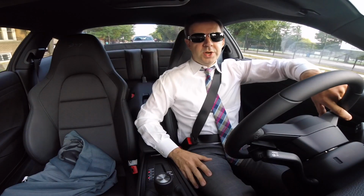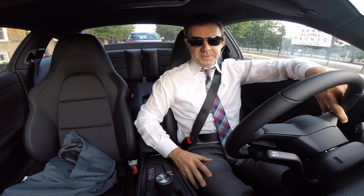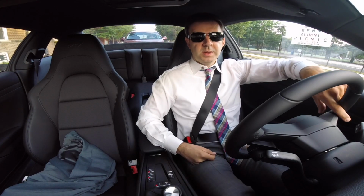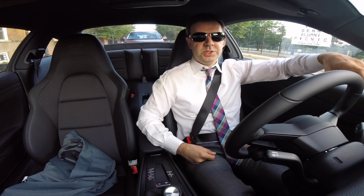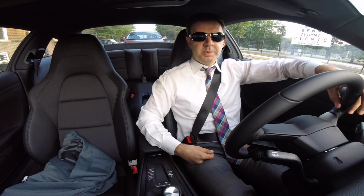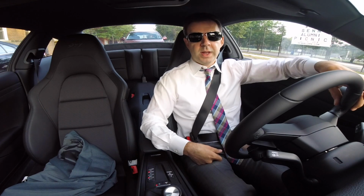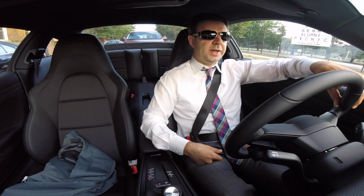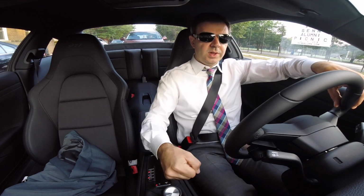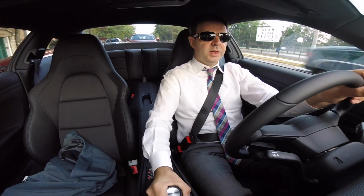So what's it like to drive? There's three main differences in this new shift knob and all aftermarket shift knobs in general that completely change the way that the shifts feel. The first is that the shifter becomes more rigid, which enables you to actually feel the shift gates. It takes a lot of the guesswork out of which gear you're engaging, because your hand can actually feel exactly where you are.